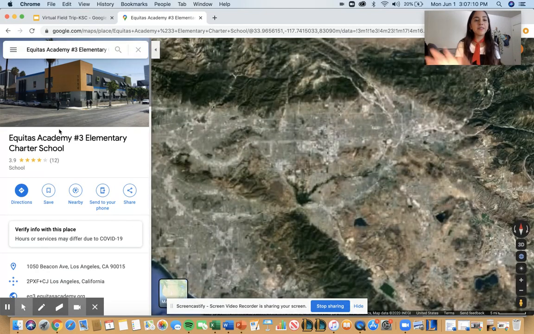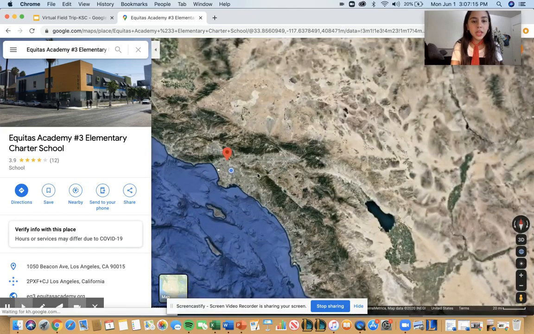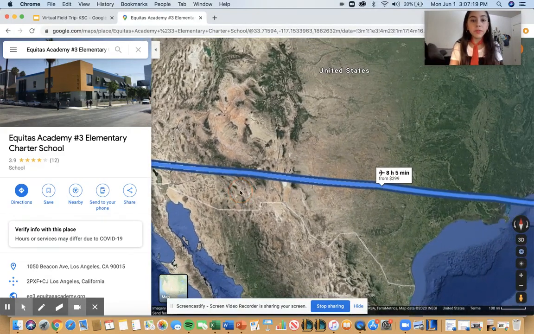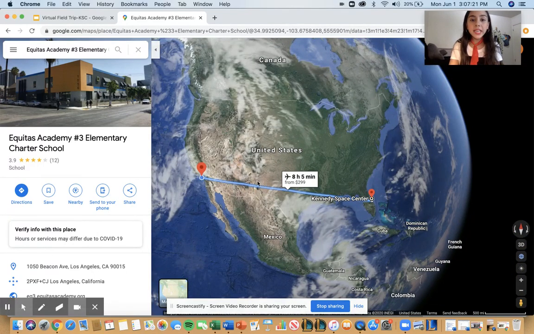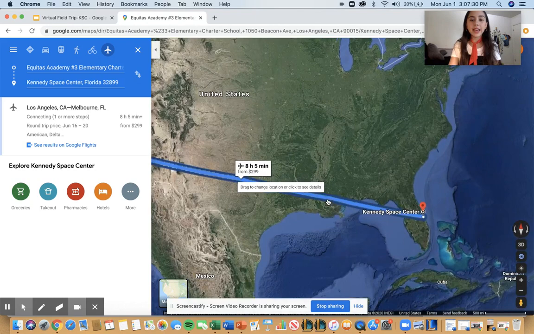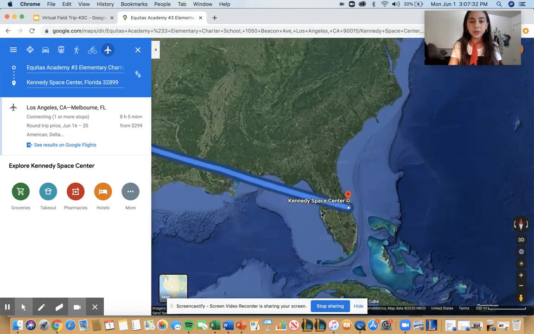Here it is. Everyone say, hello, EQ3, we miss you. We are going to travel a very long way from one side of the United States to the other. In a plane, it takes 8 hours and 5 minutes to get to where we're going.